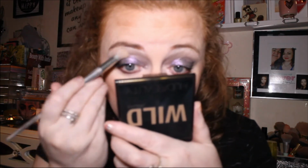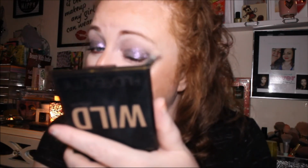What we need to do is we need to put something on the brows. I'm going to use my Too Faced Chocolate Bar palette, and we're going to put that white chocolate shade on the brows, and then we're going to put something on the inner corner as well. It's probably just going to be the shade Champagne Truffle because that's in the palette. And while I'm using some shades up in here, I may as well use that shade. So that's that one done. Oh, I can't show you because it's Project Pan. But I'm going to go in now with Champagne Truffle just on the inner corners. It's a nice pink highlight, so it goes well with the eyeshadow.